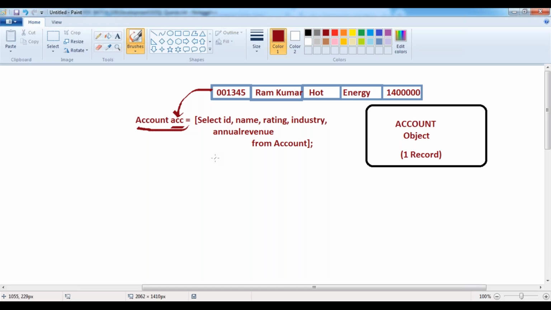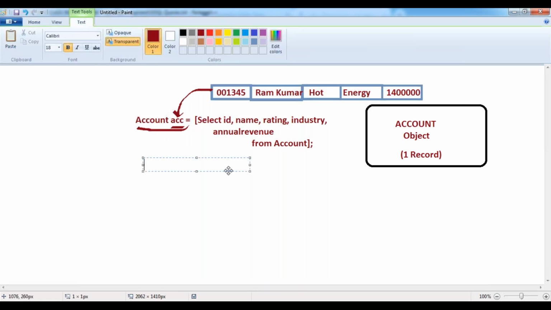I want to know that. How can we verify that condition? Now let me show you here. I want to write that piece of code. Now I want to specify: if the record has been written, I want to verify if ACC not equals to null. That means this ACC variable is having a record, that is not empty. That means the query has written a record over here.